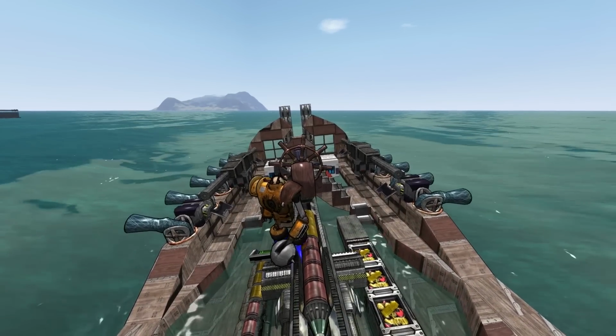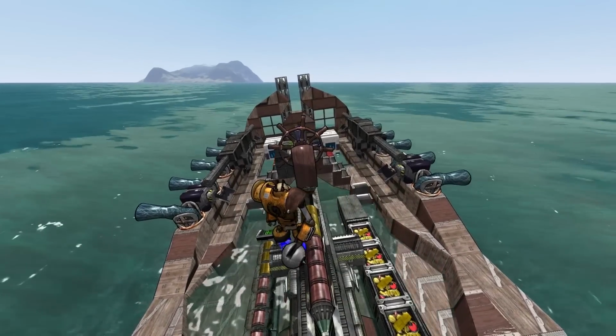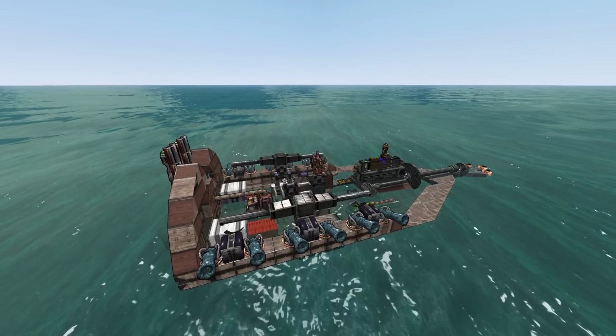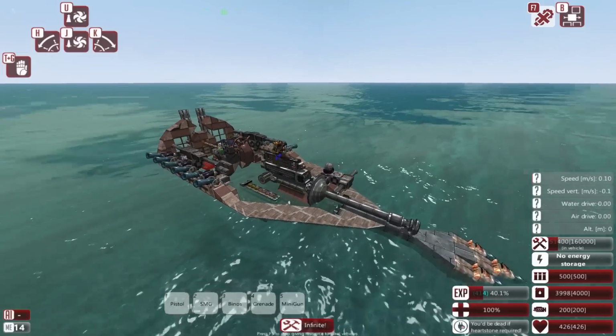Today we're going to be doing a quick little update covering video. And when we entered the vehicle designer over here, we got thrown onto a new boat. And it's got some weird things on it. So let's go take a look, shall we? Let's turn the HUD back on.